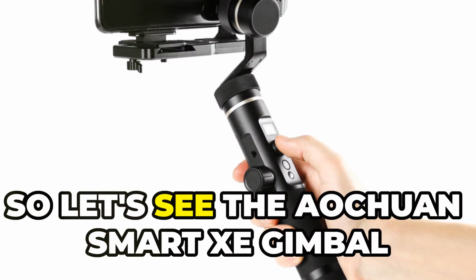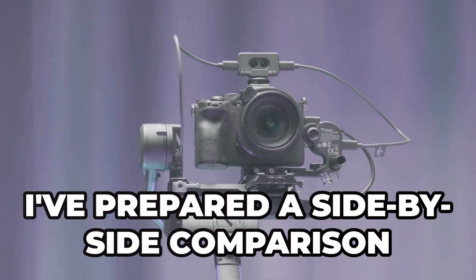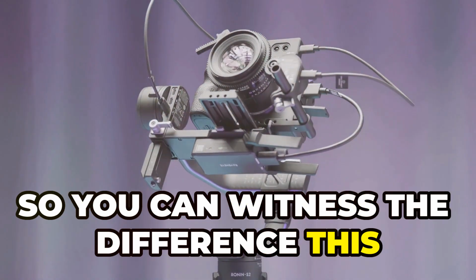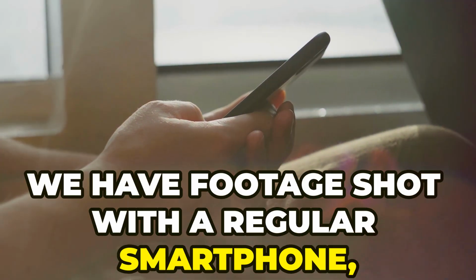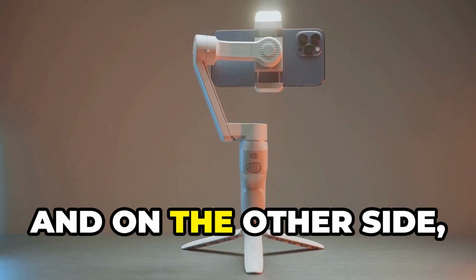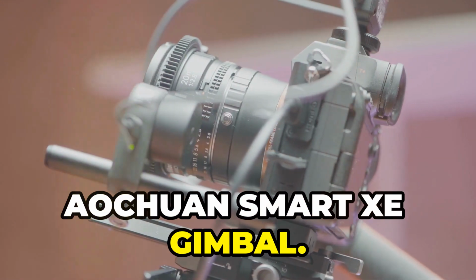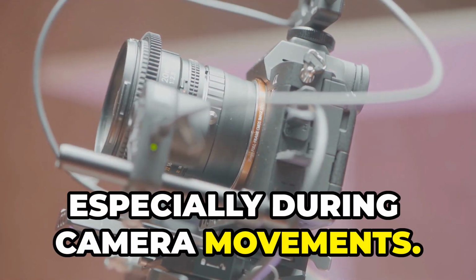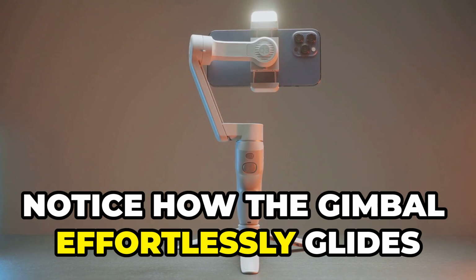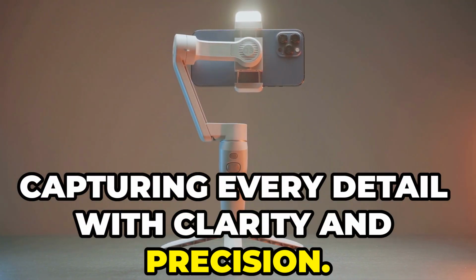Talk is cheap, so let's see the AOCHUAN Smart XE Gimbal in action. I prepared a side-by-side comparison so you can witness the difference this gimbal makes firsthand. On one side we have footage shot with a regular smartphone, completely handheld, and on the other side we have the same footage shot using the AOCHUAN Smart XE Gimbal. Pay close attention to the smoothness of the footage, especially during camera movements. Notice how the gimbal effortlessly glides through the scene, capturing every detail with clarity and precision.